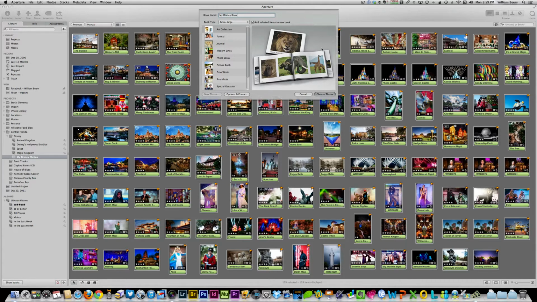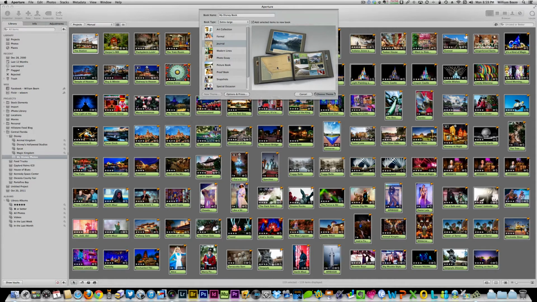Some of those themes, senior high school portraits, whatever you may have, some of those plugins will give you more themes that might better fit your market if you're doing this for clients. So we've got a few choices here. Art collection, the formal theme, which looks to be more like weddings and events. The journal theme brings up something interesting.